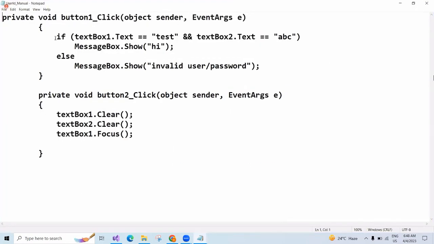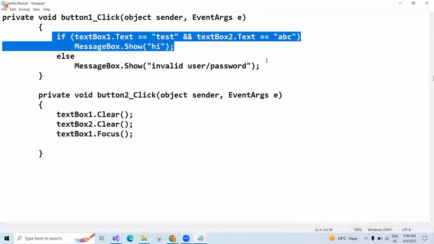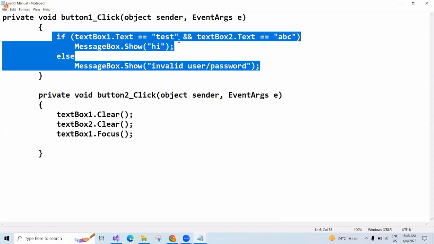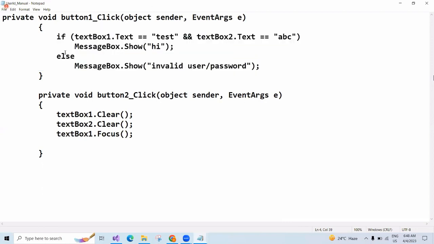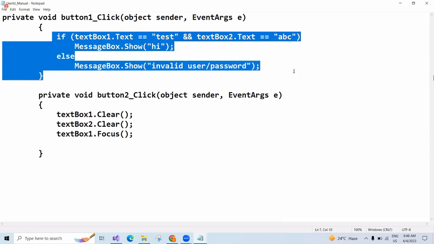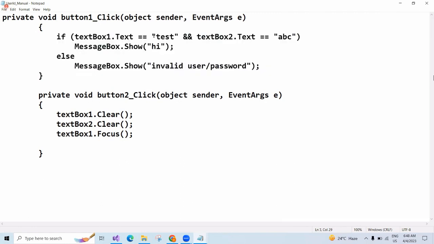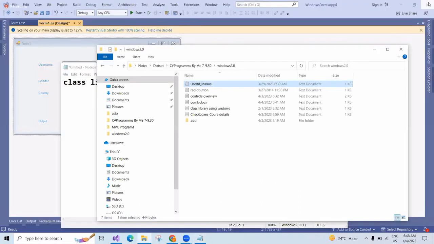So see, okay. So text box one dot text equal to test, and text box two dot text equal to ABCD. Something we have seen, right? This text box one dot text will enter in the text box, and text box two dot text will get the data from SQL server, and will validate the credentials.